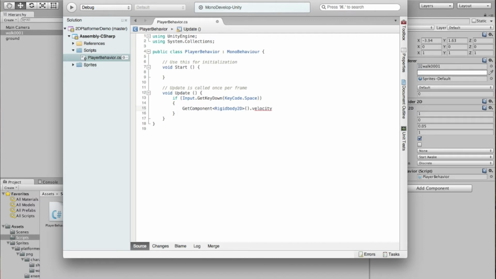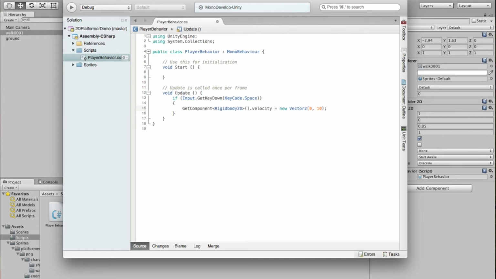We're going to set the velocity equal to a new Vector2, a two-dimensional vector with an x and y coordinate. Since we're just going to go up, we don't need any x to be added, right? The first parameter is the x, so we're not going to change x at all, but we're going to change the y. We need to give him an amount to move, so I'm going to say 10. We're going to make him move 10, with a semicolon.